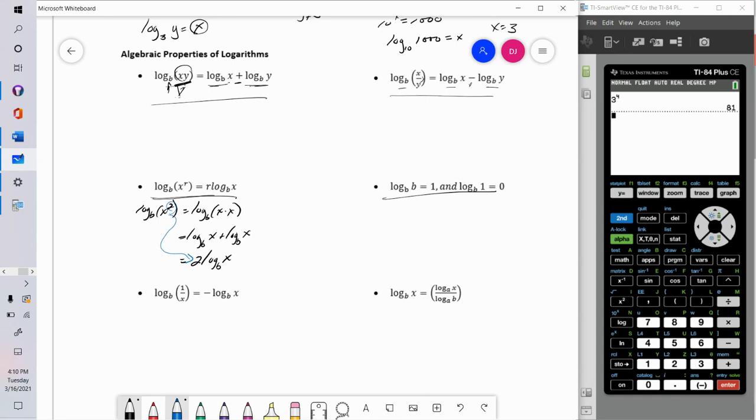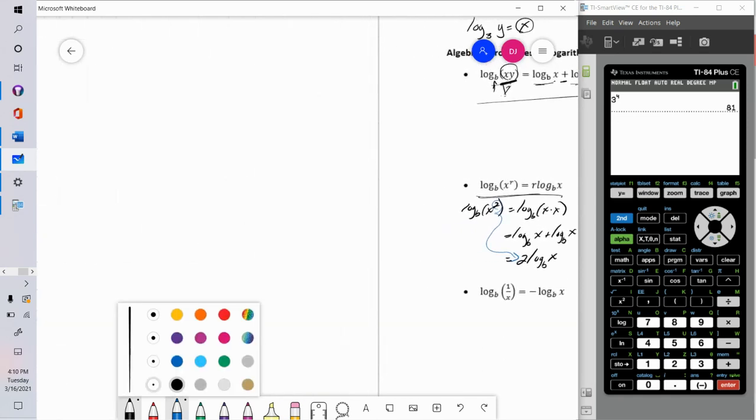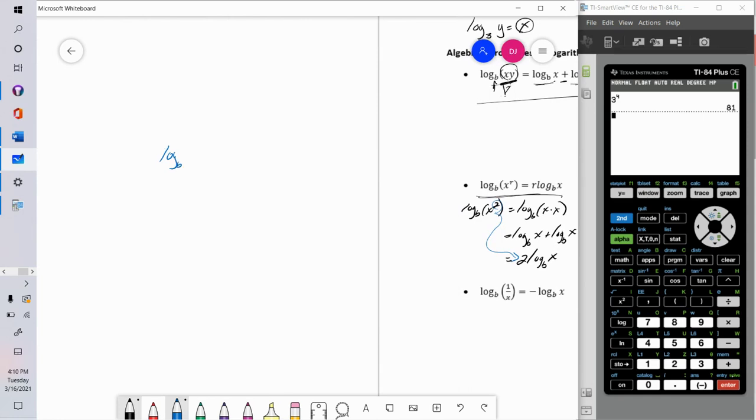Okay, so that's a rule. Let me just show that again. Suppose I have log base b of x cubed. That's the same as the log base b of x times x times x, since x to the third is x times x times x. Now, employing rule number 1, that tells me that this is log base b of x plus the log base b of x plus the log base b of x. Notice I have the same thing 3 times, so that's 3 times the log base b of x. And this exponent here, 3, becomes this coefficient.